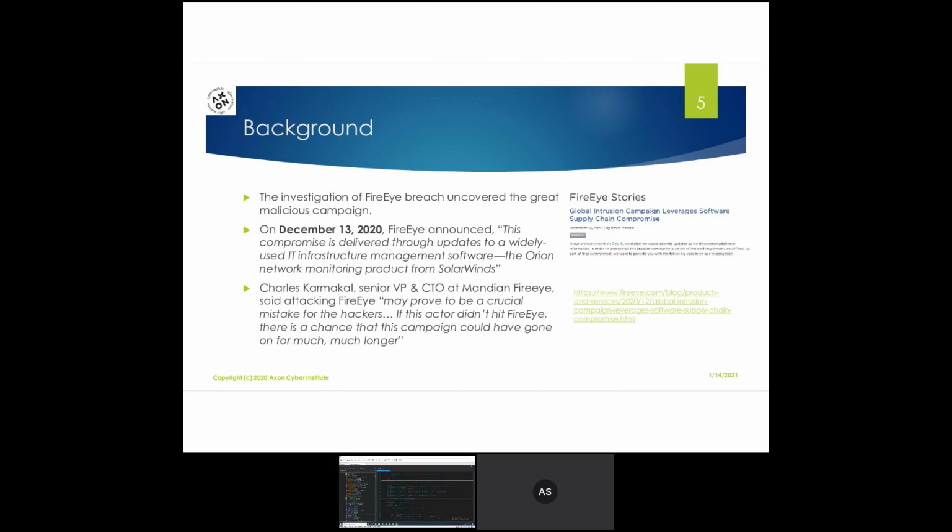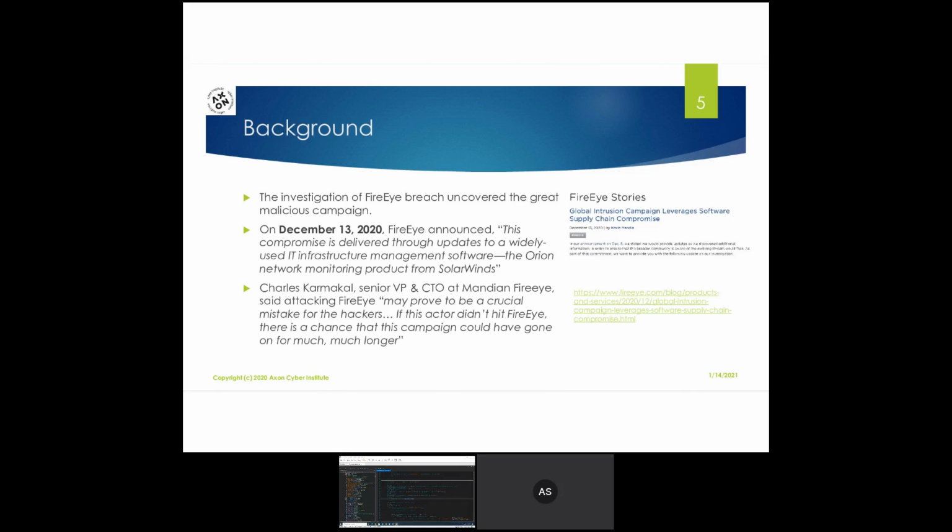So they discovered that the version of the SolarWinds product they had at that time was Trojanized. They had downloaded a legitimate SolarWinds update or patch and installed it, and that was Trojanized, and that made all the infection and infiltration by the actor. So the CTO came up and announced that the initial breach of FireEye was actually a huge mistake that the attacker made in the beginning, because they made themselves visible.